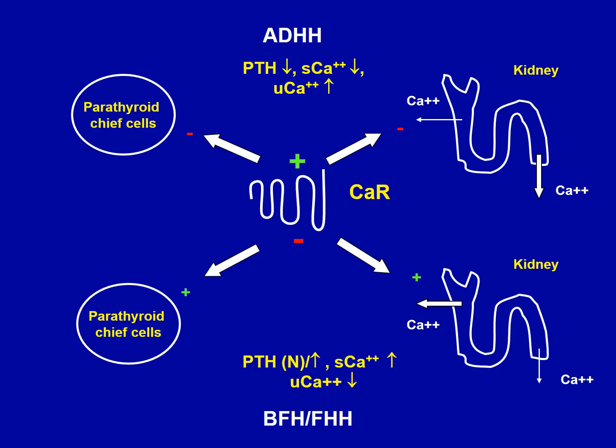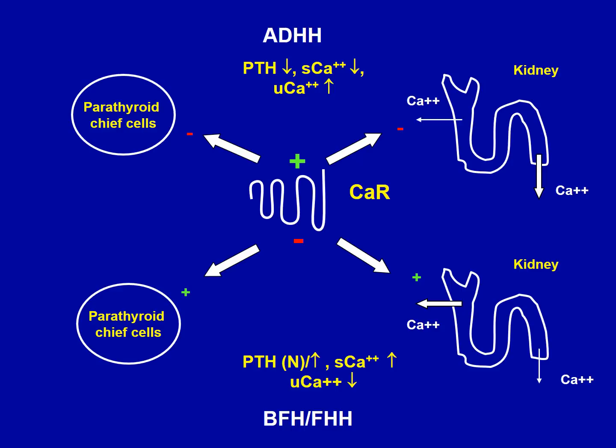So in the BFH situation, the serum calcium is... so the receptor is functionally inactivated or less active. So the cells read a lower level of calcium than is actually present. PTH secretion is released and increased. Hypercalcemia, usually mild, ensues, and relative hypocalciuria, or low urinary calcium excretion, occurs.